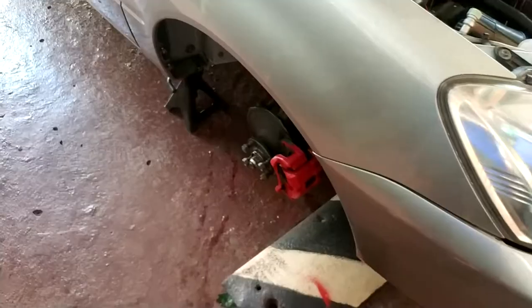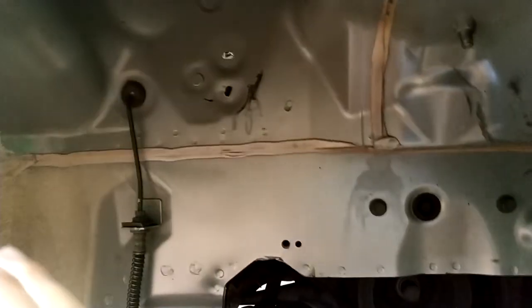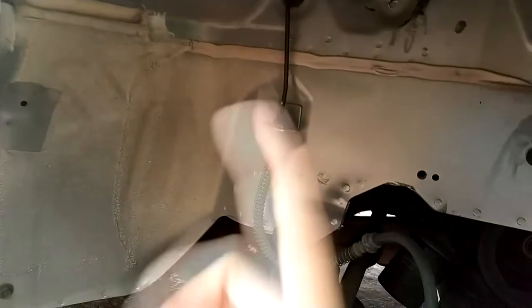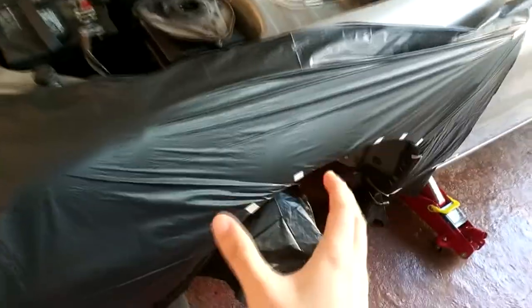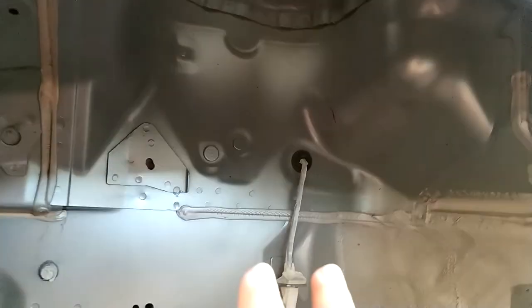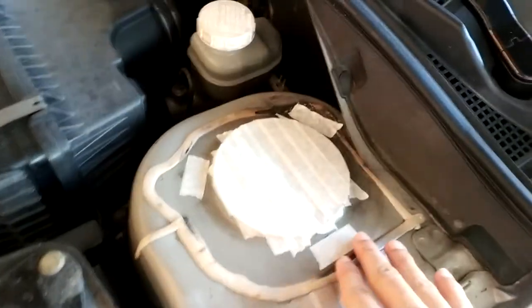After this I was going to do it with a pressure washer, but I think it's not necessary — you can see it's all clean. So now I'm going to mask everything that I don't want paint on, and then I'll begin to paint. I have everything masked on this side. I know I told you it's not necessary to take out the strut, but if you want to, you can — without the strut you're going to have more room to prep and paint.